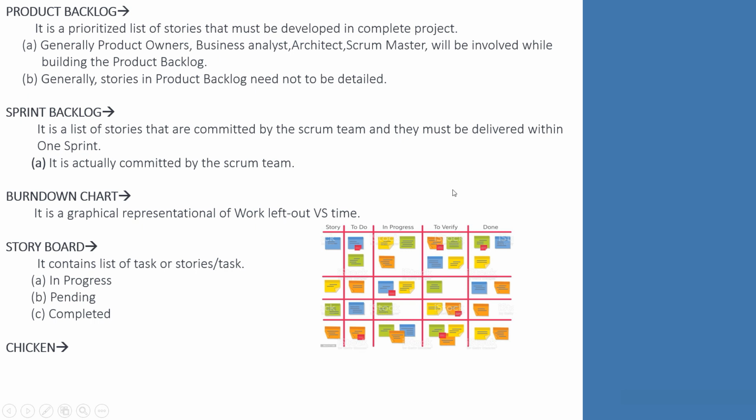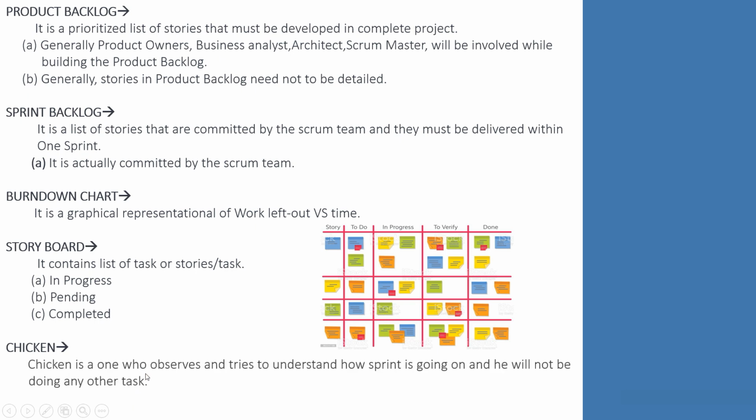So it contains all the information about your tasks. And chicken is the one who observes and tries to understand how the sprint is going on, and he will not be involved in any other task. So that is all about product backlog, sprint backlog, burn down chart, storyboard, and chicken.